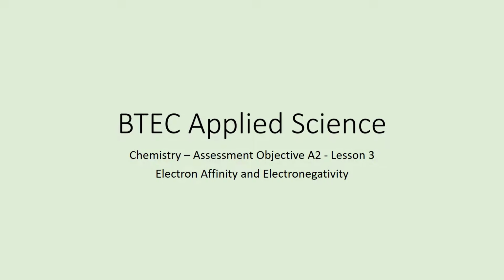So this lesson focuses on BTEC Applied Science. It's lesson 3 in a series of lessons on the second assessment objective. That might sound a bit confusing to you, but try and familiarise yourself with the specification. It makes working and revising far more straightforward if you have an understanding of the course in front of you.